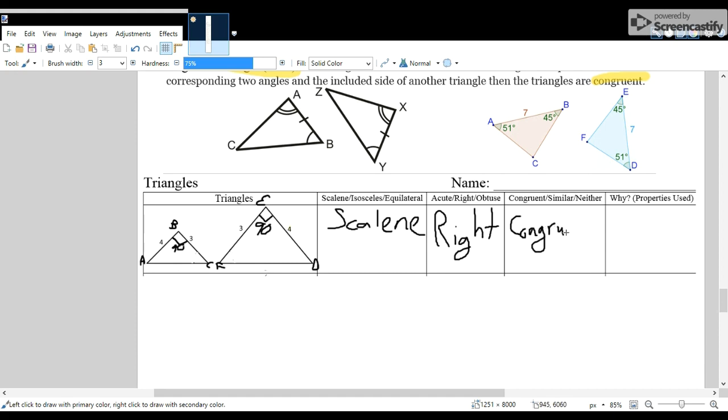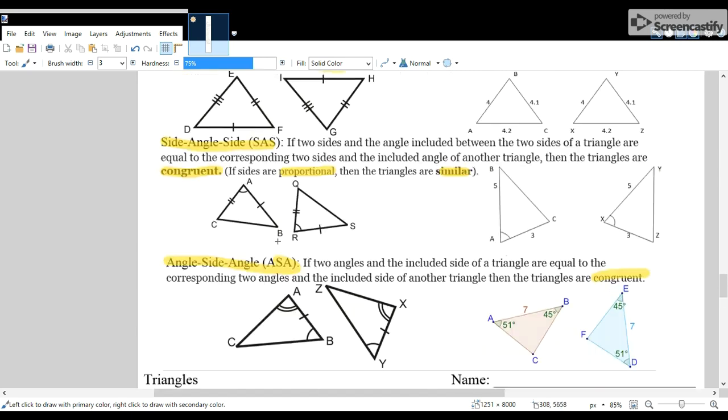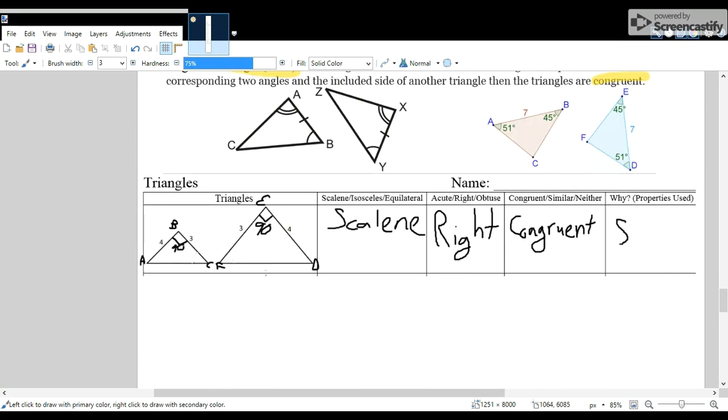In geometry, in the textbook, there will be a lot of triangles and quadrilaterals that look the same or look different, and they're not necessarily that. Now, the theorem that we use to prove that they're congruent would be side, angle, side. This theorem. So put S, A, S. So try the rest of these on your own. If you can't determine one of these, you would just put cannot be determined.